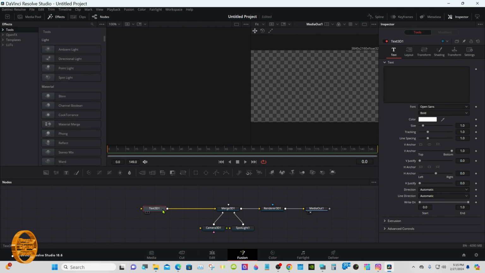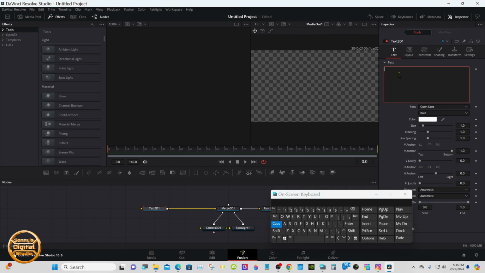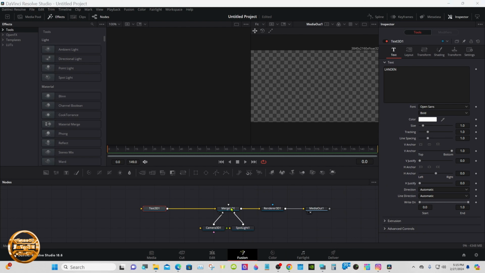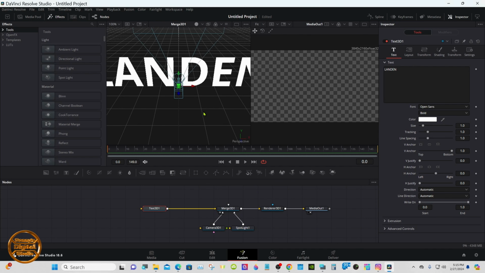Select the text node and put the text you're liking in. Drag the merge into viewer 1. And you'll see the text and the camera.